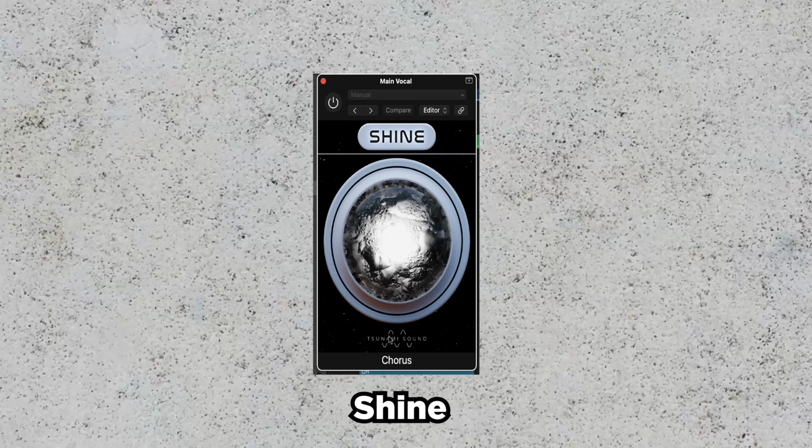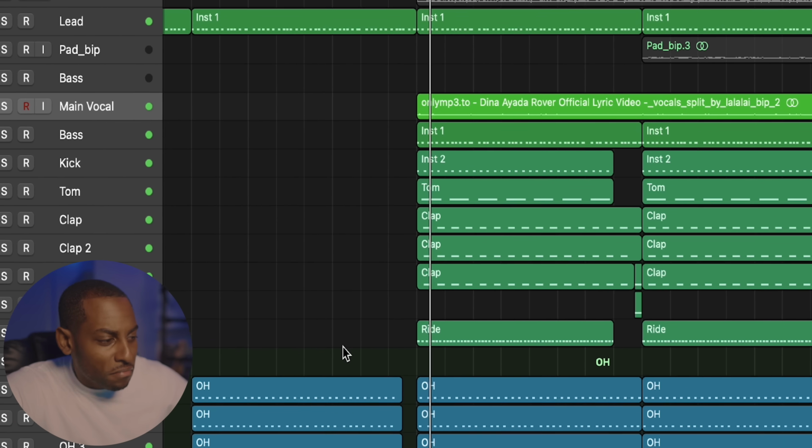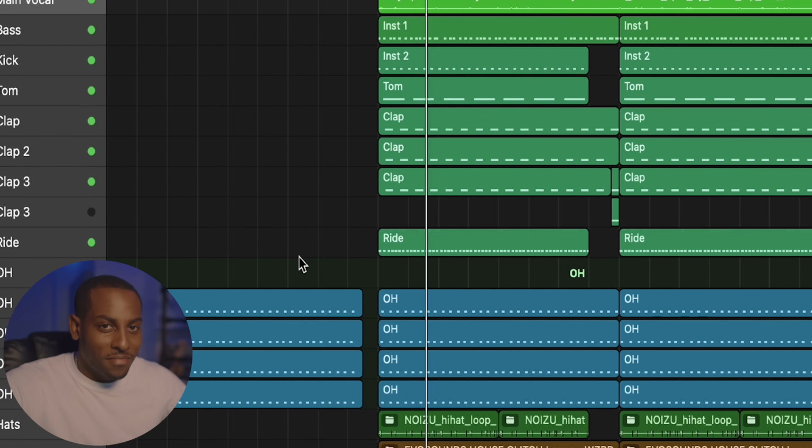The next plugin that we got on my list, number 5, is one of my own plugins that I created a while ago. It is called Shine, and it's just a simple one knob plugin. I love this plugin. I really wanted to make something that added quite a unique kind of chorus, and this is what it is. Here's a track that I've been working on. Vibey, but it's just missing something.